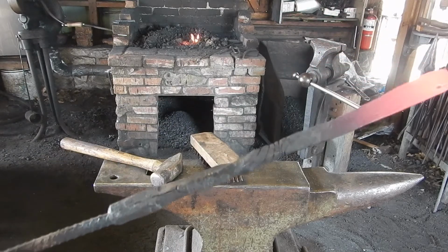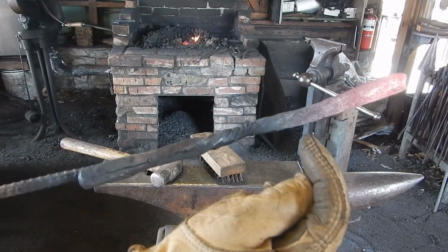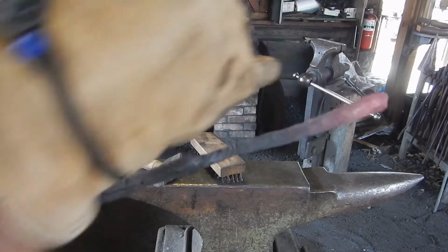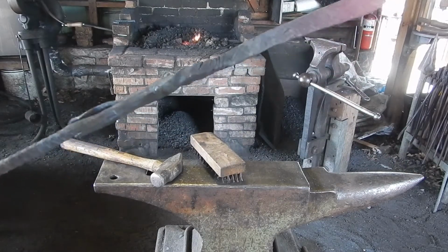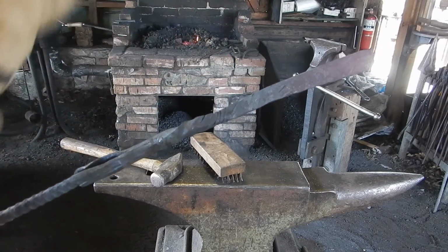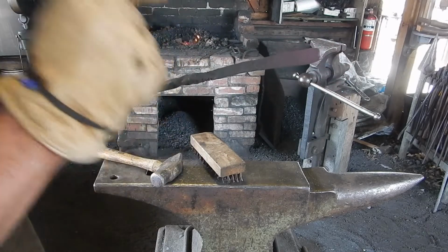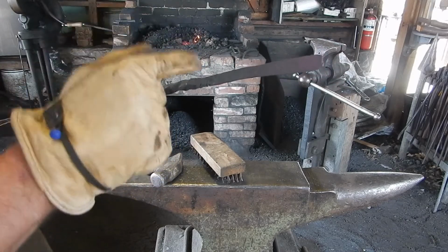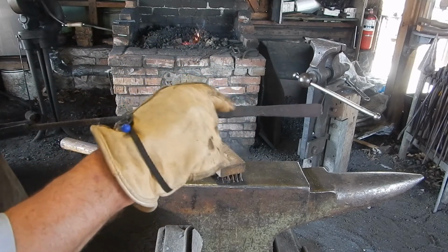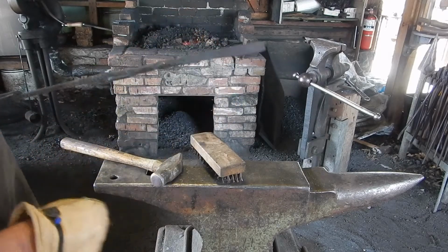Okay, so looking at this, I don't know if you can see it on camera, but there are some lines right along there, and you can see it better on this side, those lines are where the twists got smashed together. I need to get this back up to forge temperature, yellow hot, and smash those back together, re-weld those. Otherwise, a little bit of water will get underneath there and that'll rust and the blade will start to actually come apart.